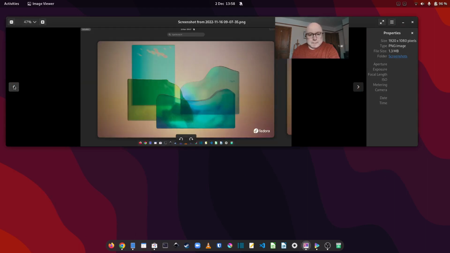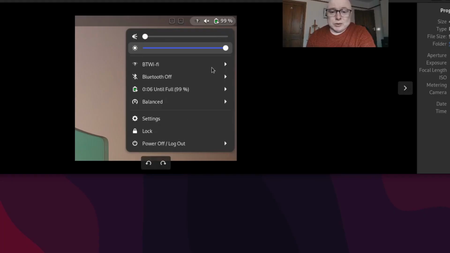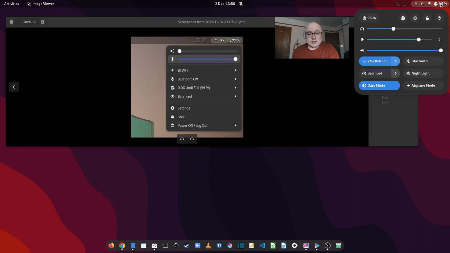Right, so that was my desktop before upgrading, and as you can see, it was the standard Fedora 36 wallpaper. Really, there's not much to say in terms of the difference between these two as a desktop experience. They're very, very similar. Perhaps the biggest difference, though, is the notification tray in the top right. So previously on Fedora 36, you had this very nice notification tray popped out in its own little bubble. And now the notification tray still pops out in its own bubble, but it's been squashed.